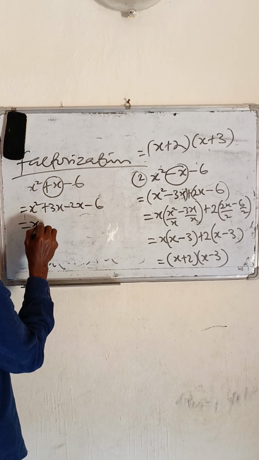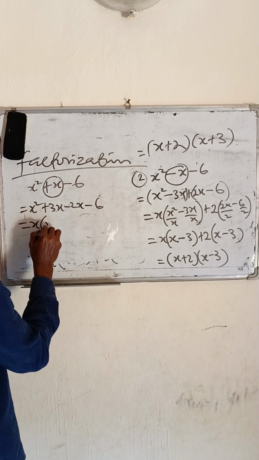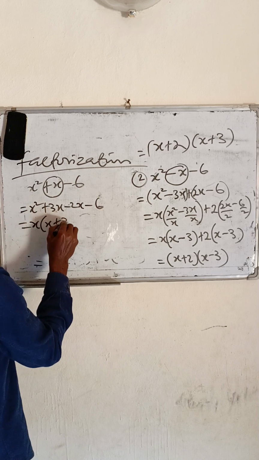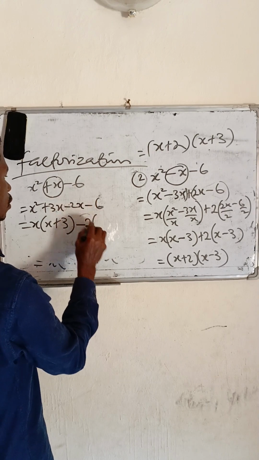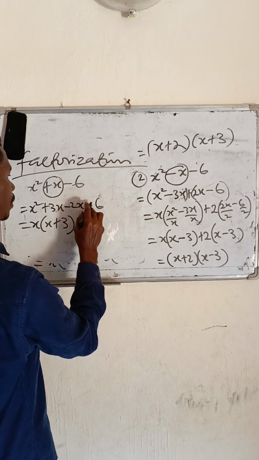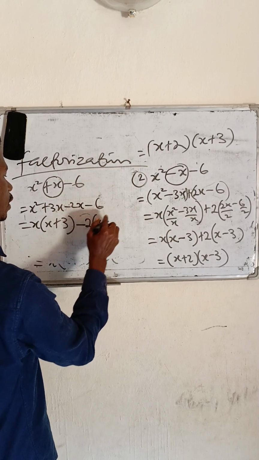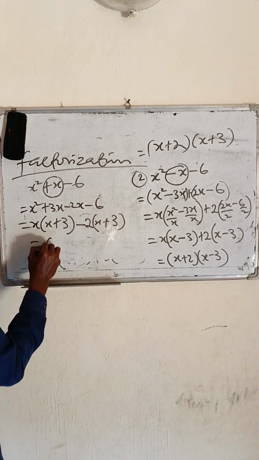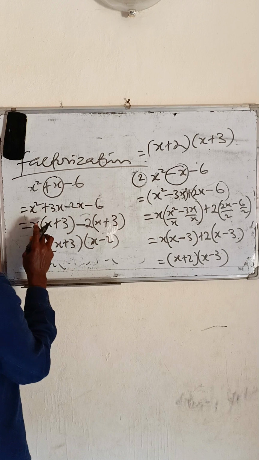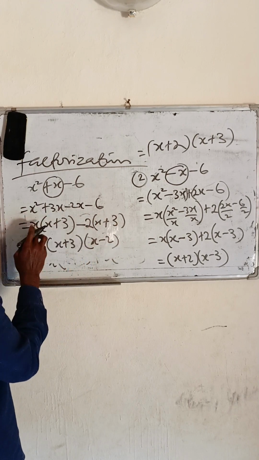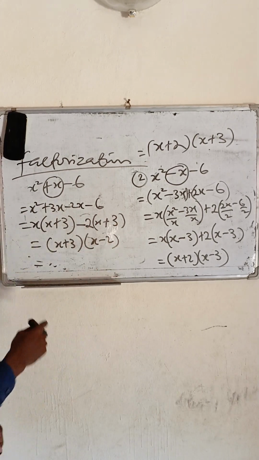Now what do we have now? x. I want to go direct. This divided by this. x plus this divided by this. We have 3. What is common? You take your minus sign. What is common here? 2. This divided by this, we have x. Minus and minus plus. This divided by this. That's it. So we have x plus 3 and x minus 2. You take the one inside, one of them, and you take the one outside. So this is how to factorize this.